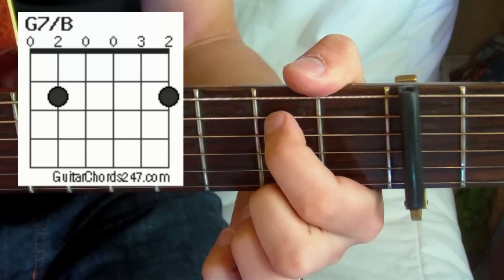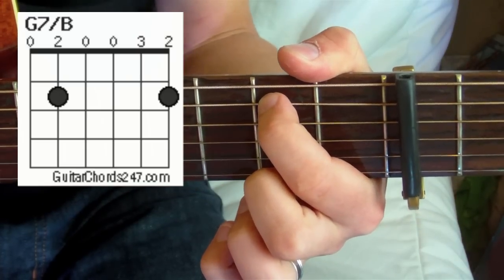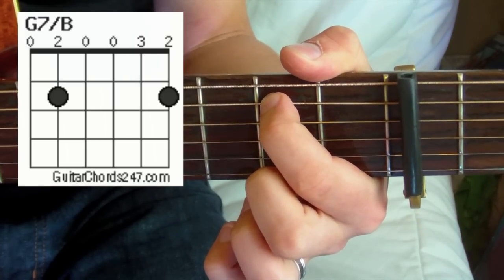For the pre-chorus, we need to know one more chord. G major 7 slash B. We play these chords in the order C, D, G major 7 slash B, and back to C again.